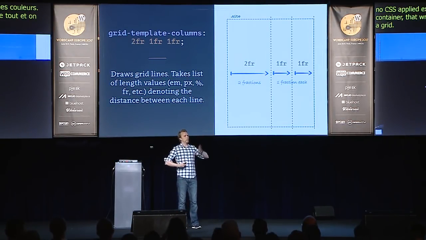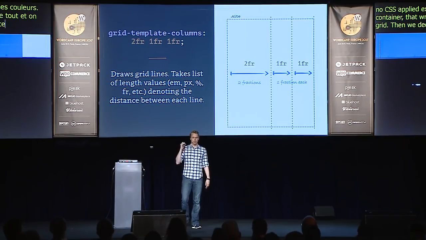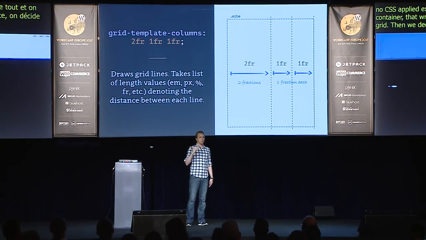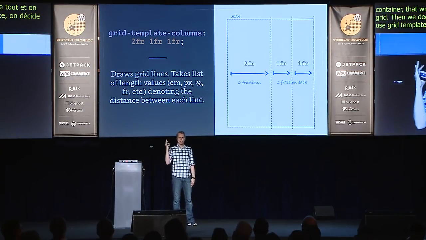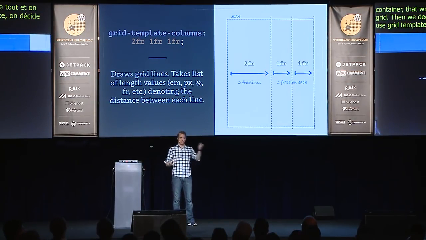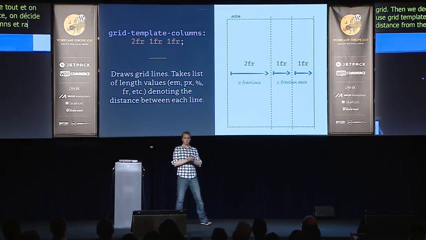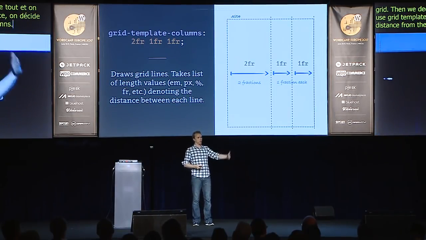Then we decide how many columns and how many rows we want. And we do that using grid template columns and grid template rows. And here what we do is say the distance from the edge of the grid to the first line, that's the first value. Then the distance to the next one is the next value, and so on. So you're declaring the width between each of the lines, and then another line is drawn. This comes with new features like the FR, or fraction value, that allows you to say, take one fraction of the available space, and then put a line there. So you can make truly dynamic layouts.